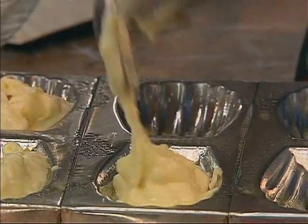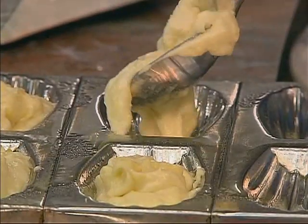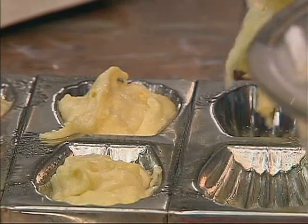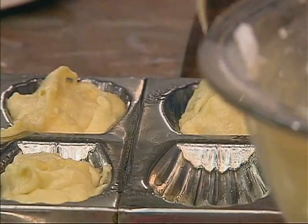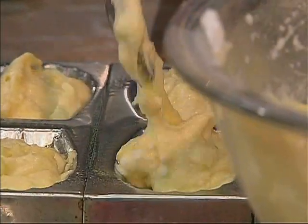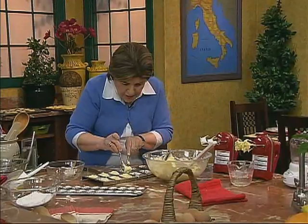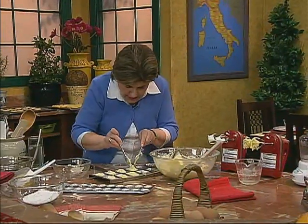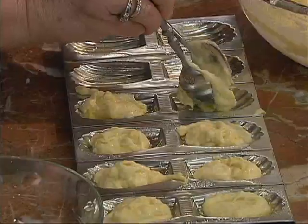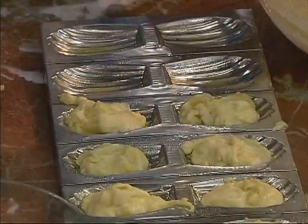These are great for afternoon tea. I remember sitting in the piazza in Torino, just enjoying this with a nice cup of espresso in the afternoon, because that's what Italians do in the middle of the day. They stop to smell the roses, so to speak, to enjoy the beautiful art that's around them, to take time out to just relax a little bit instead of scurrying around.